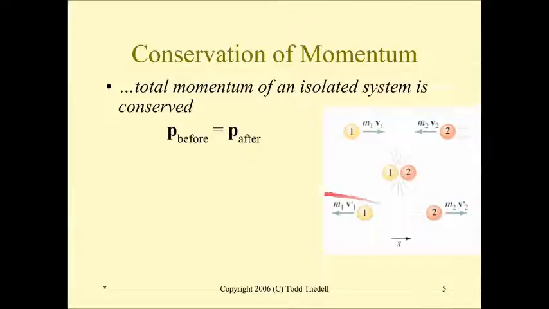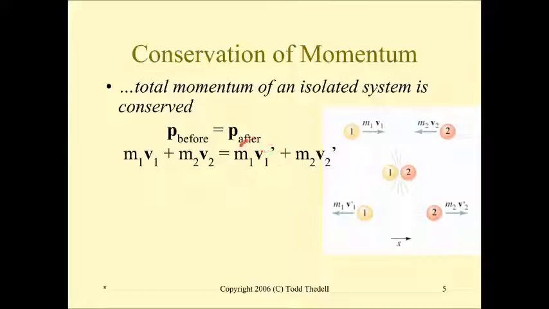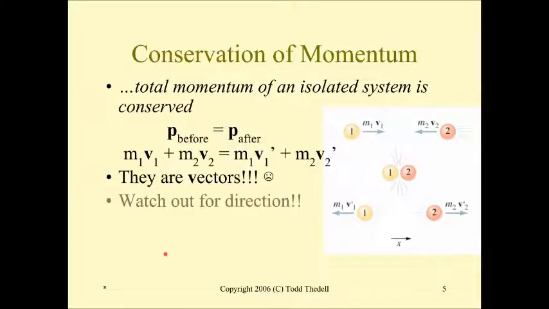The masses haven't changed. So we write this as the total sum, m1 v1, that would be the momentum of the first object, plus the momentum of the second object, is equal to, afterwards, the momentum of the first object with the new velocity, plus the momentum of the second object with its new velocity. But be careful because they are vectors. So we have to take the v's into consideration. They're going opposite here, so we do a plus and minus on that, and then we have a minus and plus going on there. So just watch out for the directions, and we'll do an example problem to show how that works.